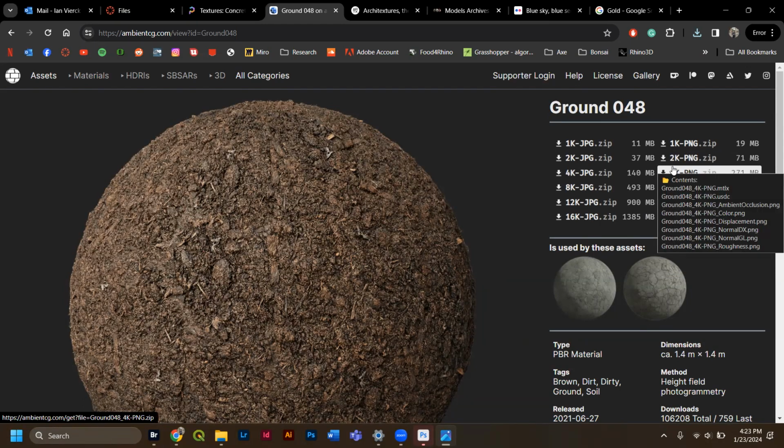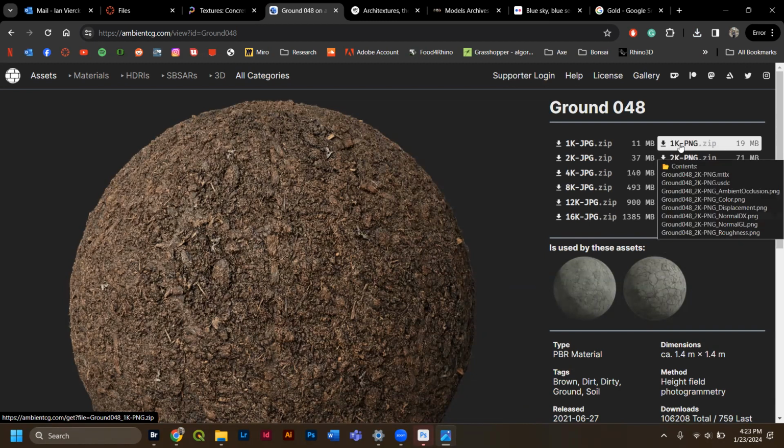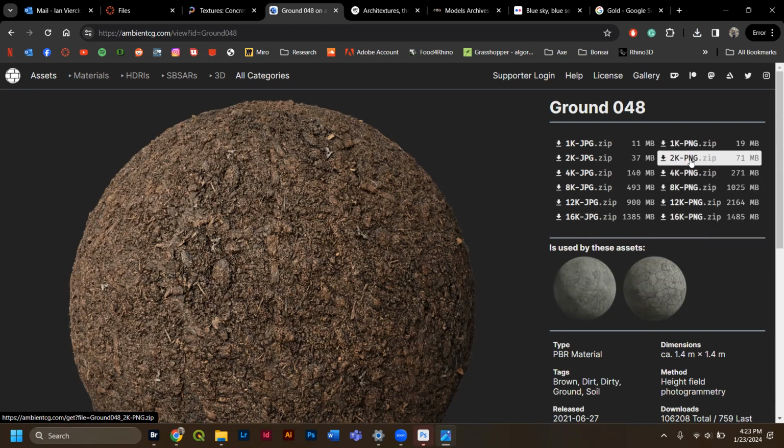It's just that every time you send a JPG on the internet or upload it and download it, the computer is essentially breaking down the image and then recreating it. And every time it does that, you lose a little bit of quality in your image. But you don't really get that with the PNG. And so I like to go with the PNG. We're not making a huge, poster size rendering, so we can always keep it on the low end at maybe 2K. We might even be able to get away with 1K PNG, but I've got some space on my computer.